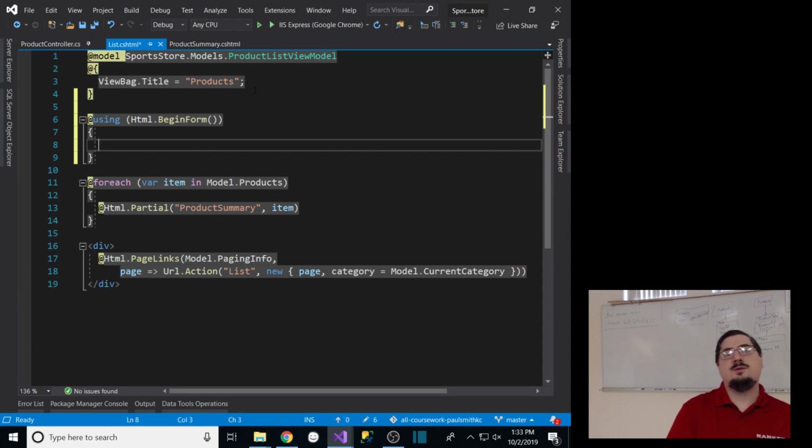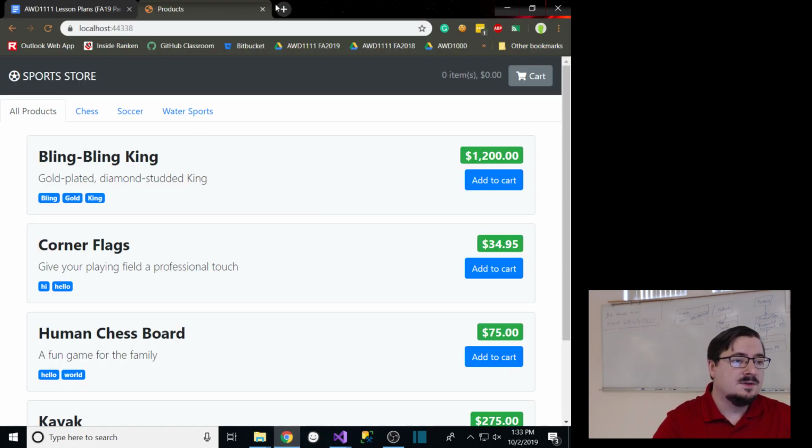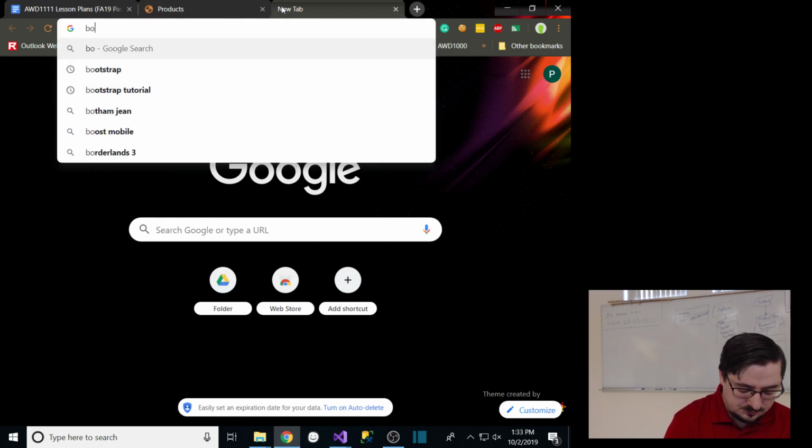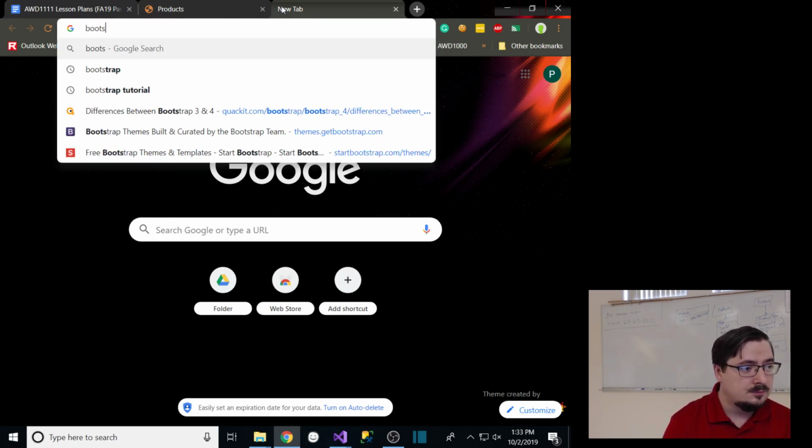Now, using Bootstrap, one thing that's commonly used for a search box is something called an input group.